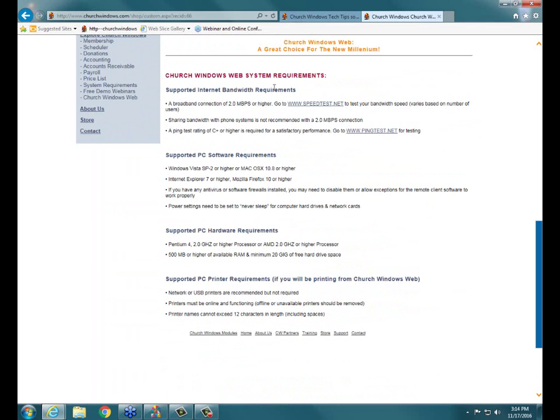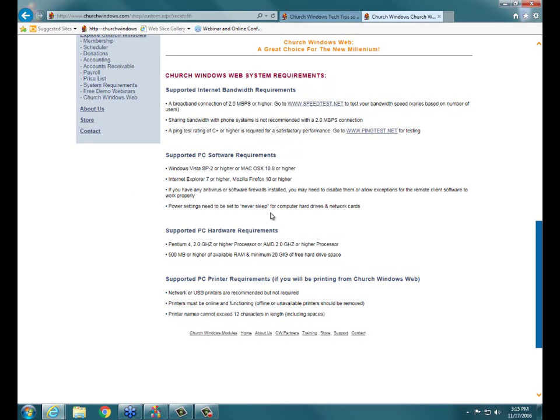So if you're interested in going to the cloud, definitely take a look at the page that talks about the cloud. The tech tips have most of what's on that page, but the bottom half of that page talks about the system requirements that you need to make sure your computer and hardware meet so you can go onto the cloud and have it work successfully for you.